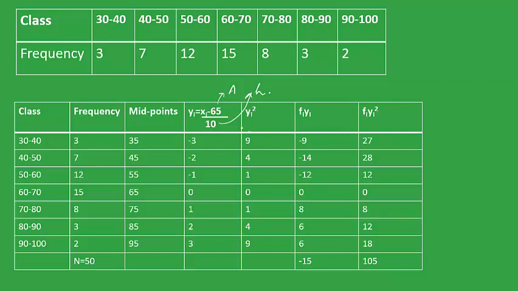Do all these steps by taking yi square and try to calculate yi square, fi yi, and fi yi square. After we have calculated fi yi square, we will simply calculate sigma fi yi square upon sigma fi.